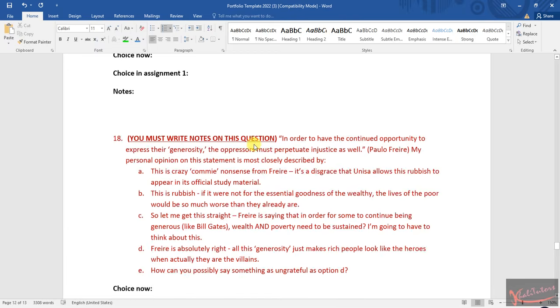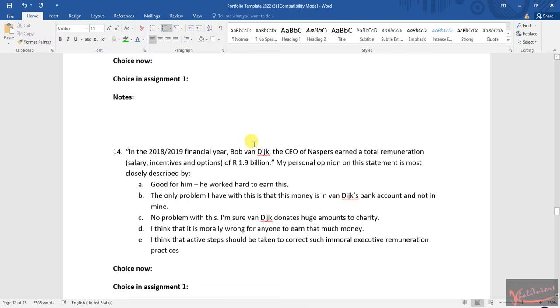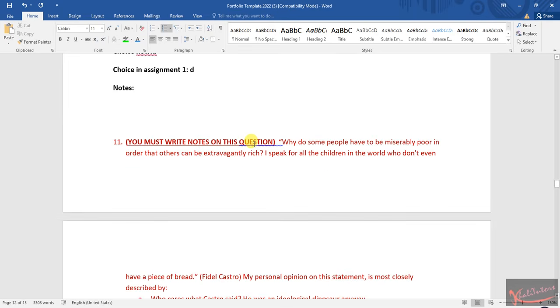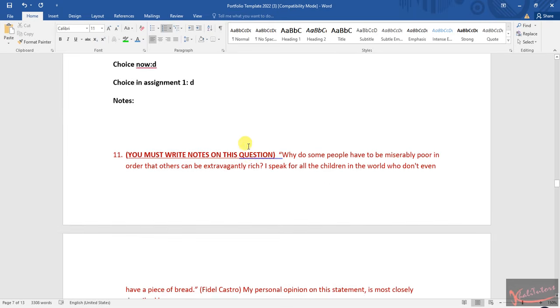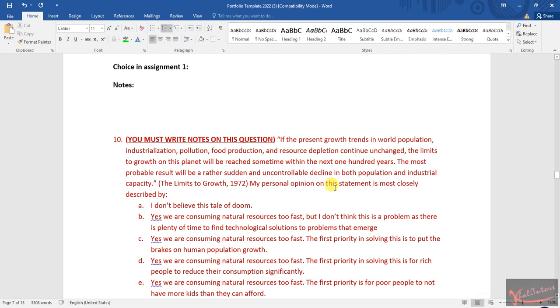The second part is that for the remaining questions, you need to choose 5. You can choose any 5, but I'll advise you that when you choose something, you need to have a particular theory covered in this module that you're thinking about. If you want to say something about deontology, look at the question that will require you to say something about deontology if you feel that's your strong point.